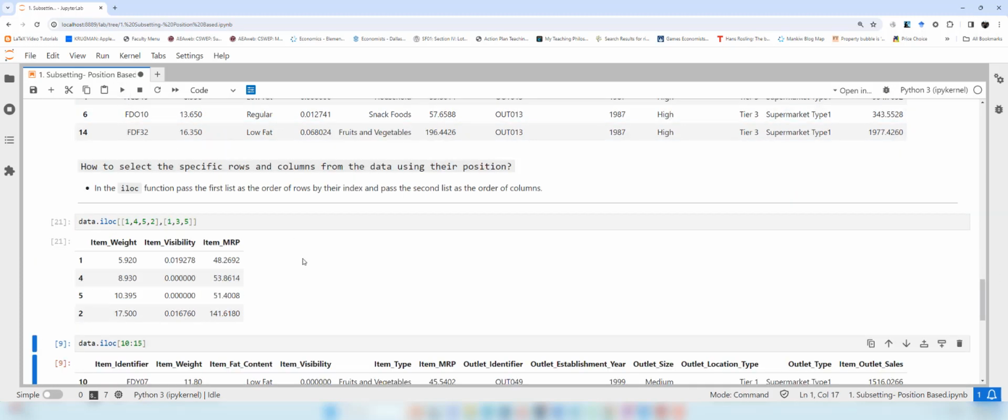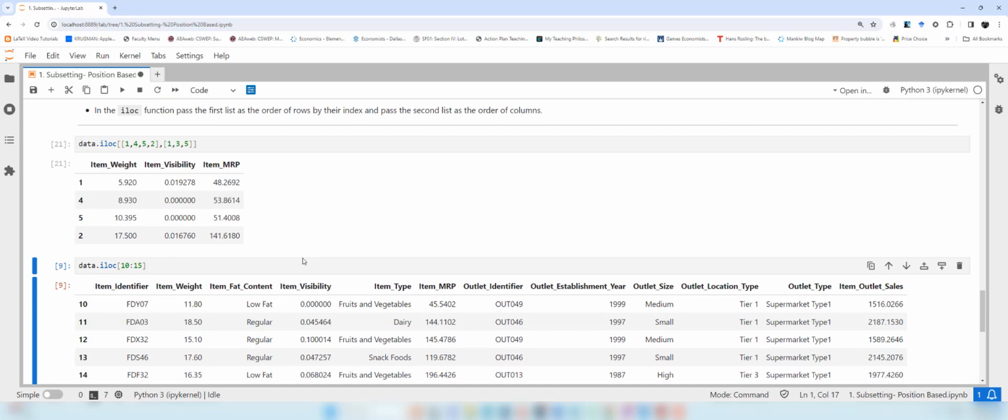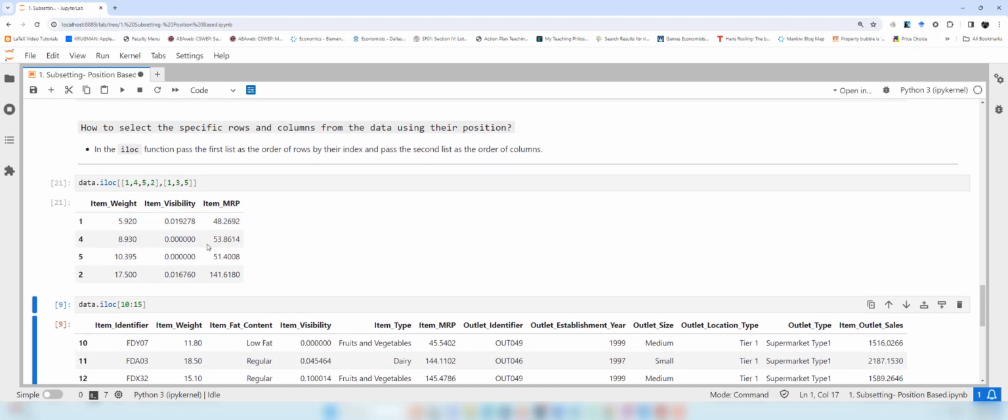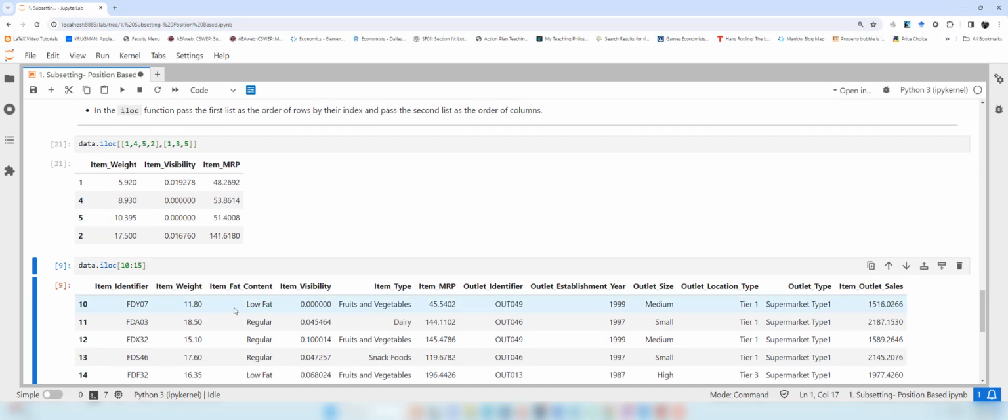You can rerun this code. As expected, you have rows 1, 4, 5, and 2, and the columns 1, 3, and 5. Column number 1 is Item Weight, column number 3 is Item Visibility, and column number 5 is Item MRP. This is the kind of advanced subsetting that you can do using the iloc utility.